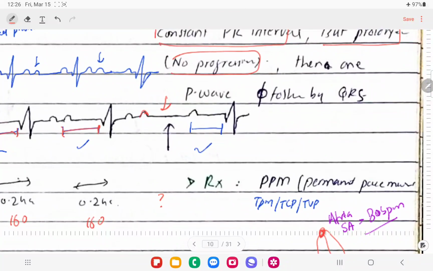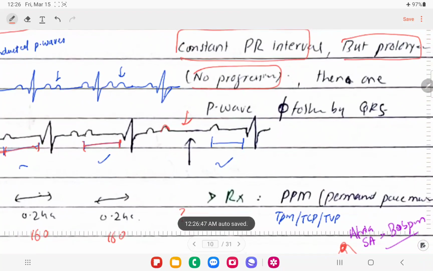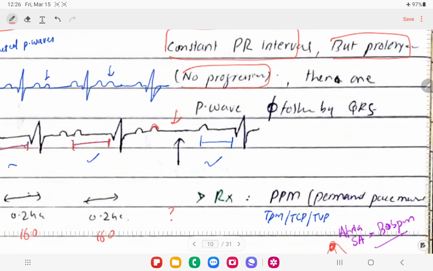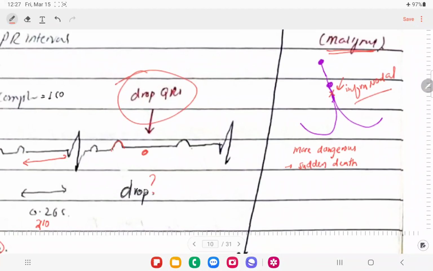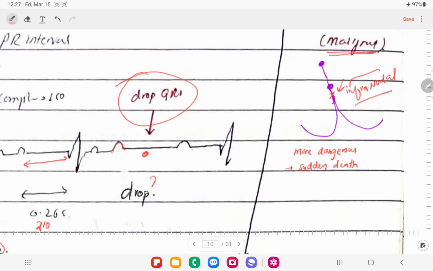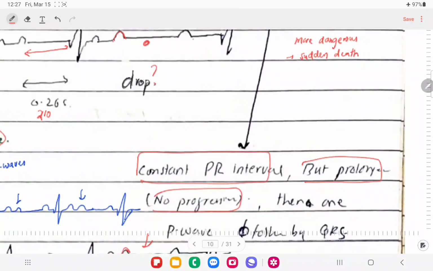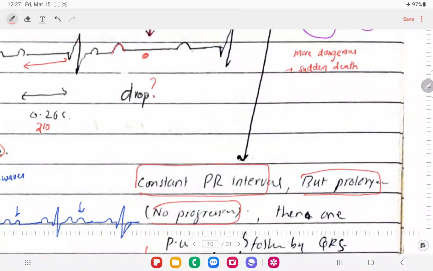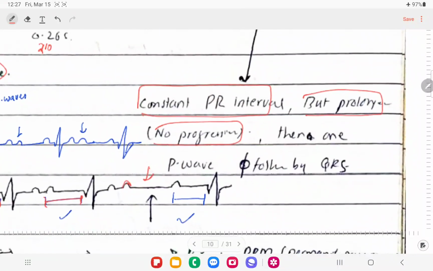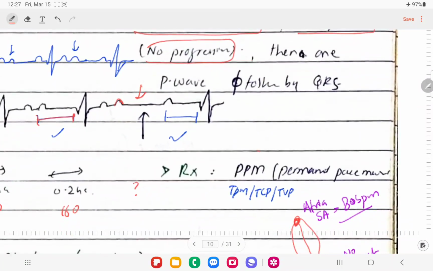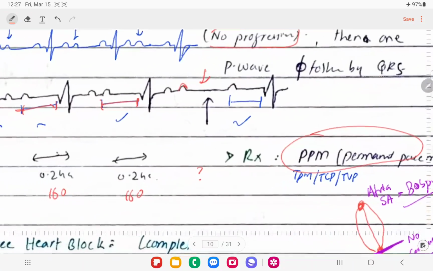In this condition, the patient's heart is not used to it. In Mobitz type 1 block, the heart gets used to it because of the progressive prolongation, and then beats get dropped. But here the problem is in the bundle of His, an infranodal problem. So there will be sudden halting of the heart's activity, which can cause sudden death. This is more dangerous, so we have to go for a permanent pacemaker in these patients. The treatment is a permanent pacemaker.